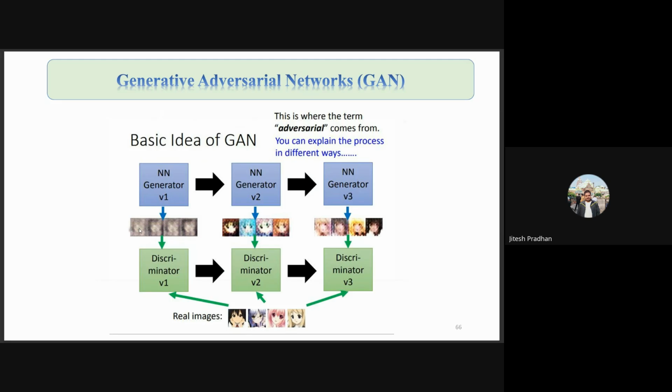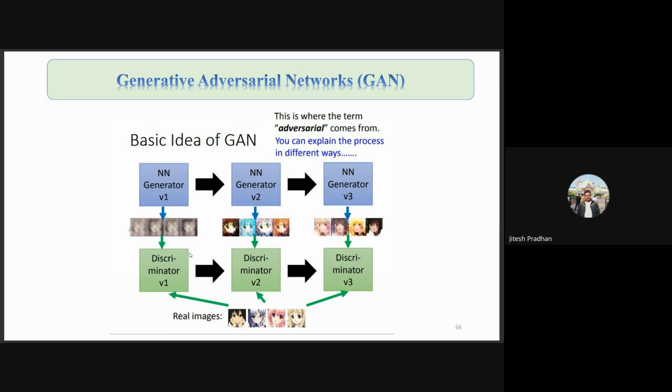Now look here. From a vector, it has generated an image, for a fixed size matrix representation. So it will look something like this. Maybe it will be random noise. There won't be any specific pattern. You can't identify whether it's an anime character or not. Now let us assume that it has generated this. Now this will pass to the discriminator. Because it has already been trained on these images, it will tell that it's a fake image.